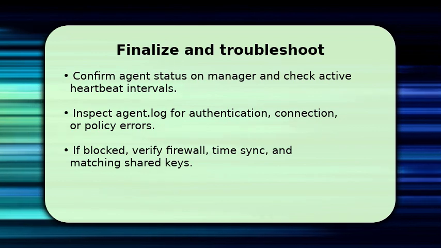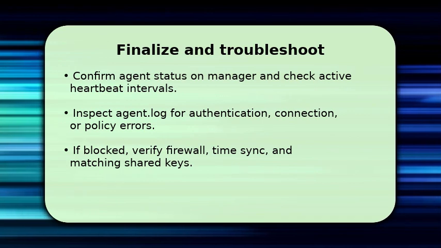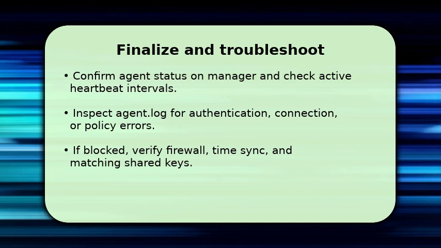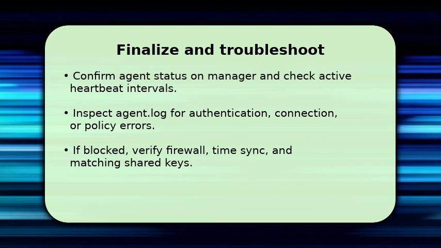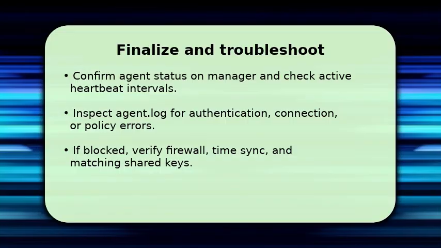If you see issues, open the agent log and look for authentication failures, connection timeouts, or policy rejections. Those messages tell you why communication failed. Make sure time is synchronized across systems, firewall ports are open, and the registration key or shared secret matches. Once corrected, restart the agent and recheck the manager to confirm the connection.